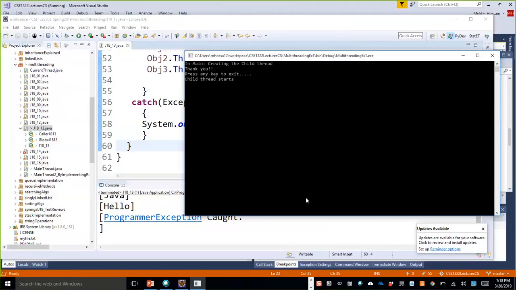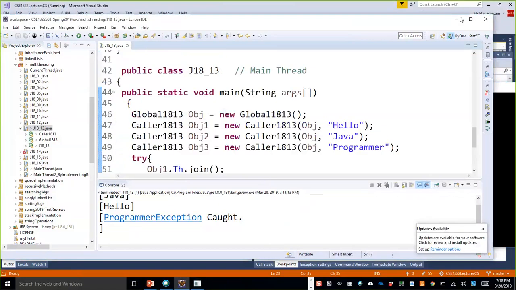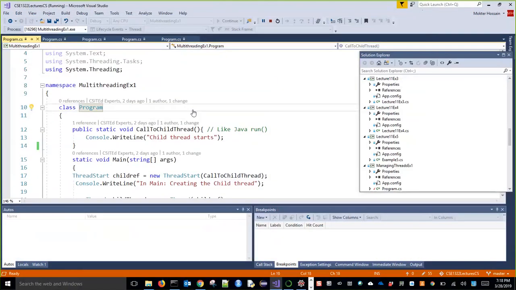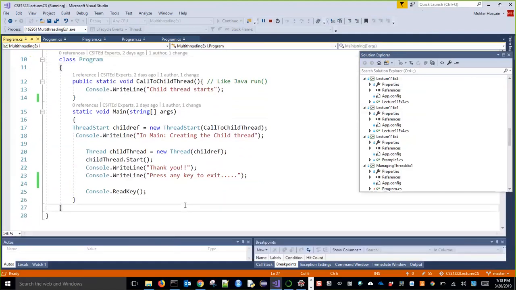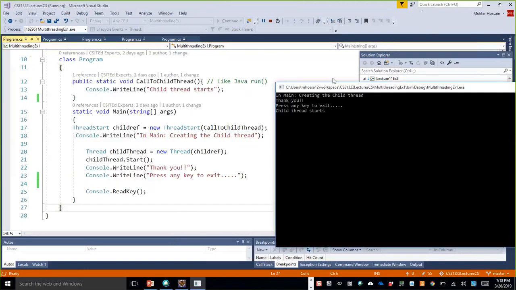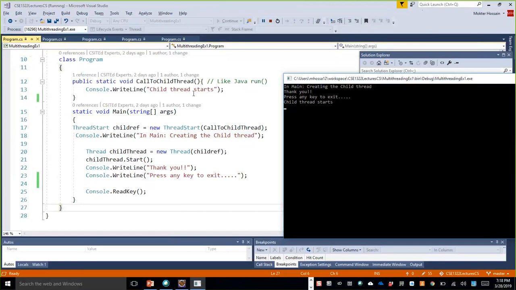So notice that my output is... I'm sorry, not this one. My program is this, right? Okay, my program is straightforward. Before running this program, we thought that this line would be executed first. Yes, this line is executed first. After that, I thought that this line would be the next one, right? But did it come that way?